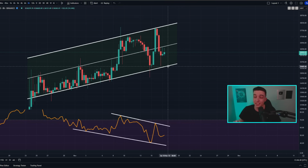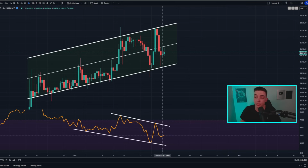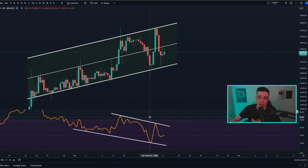Because basically, if we see a confirmed break below that line of support, then obviously that would be a bearish signal by itself. Anytime we break support, that is bearish, and also that would be forming a lower low below this previous low, which would also be a short-term bearish signal. And so basically, that would be the signal to watch out for to potentially flip a little bit more bearish in the short term in terms of the trend. But technically speaking, the momentum is already beginning that shift in the more bearish direction with a lack of momentum right now.